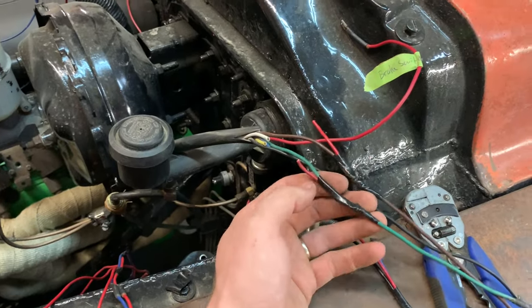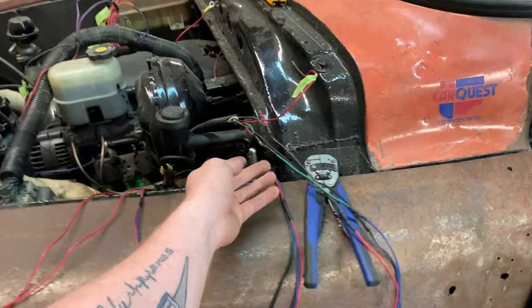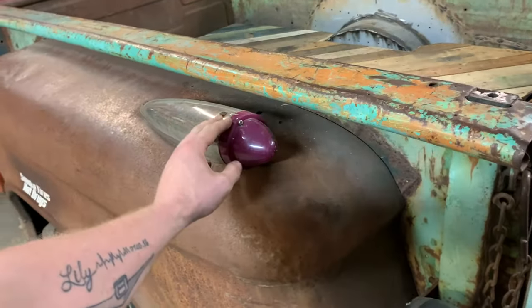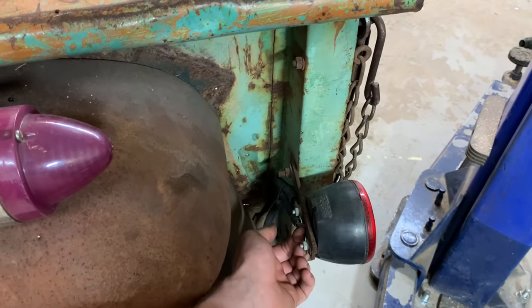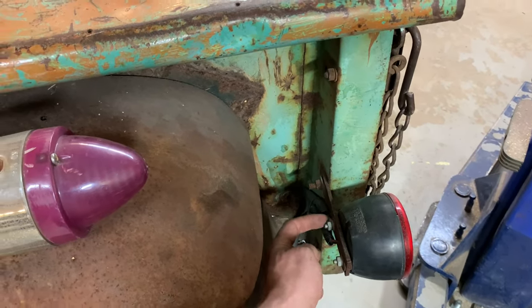Green on a trailer is right rear tail lights and signals. So where I have mine wired separately, because I have my signal lights up here. These are my functional signal lights. And these are just tail lights and brake lights. Then I have the double beams right here for the tail and the brake. And here's my ground. My signal lights are separate.